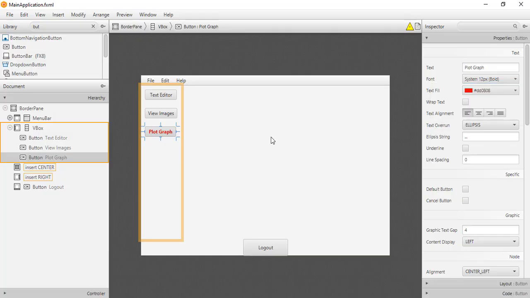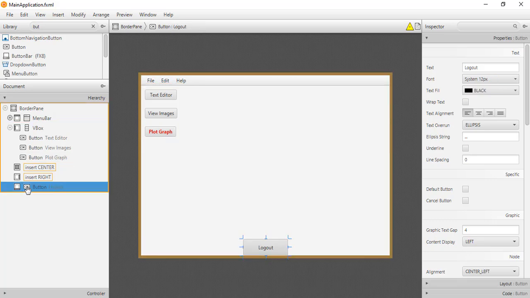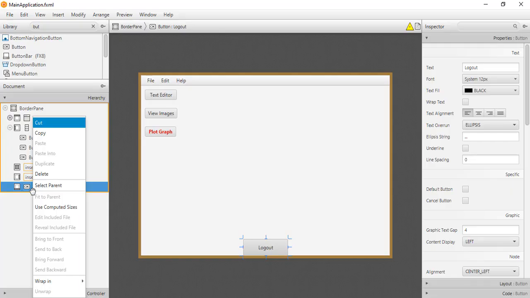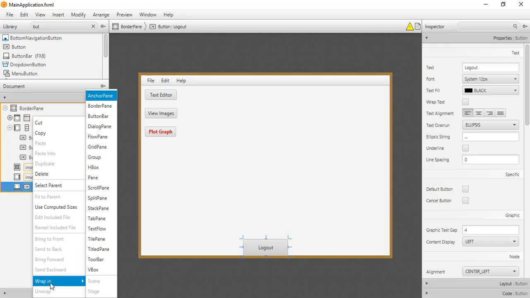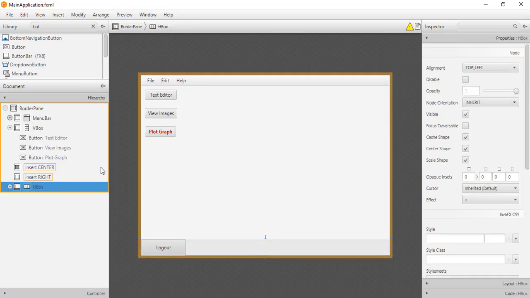The next thing we need to do is to go to the Logout button. We select the Logout button, we right click on it, and we select Wrap In, and we are looking for the H box. We want a horizontal box to wrap the Logout button in a horizontal box. So inside the horizontal box, we are going to add 4 more buttons.